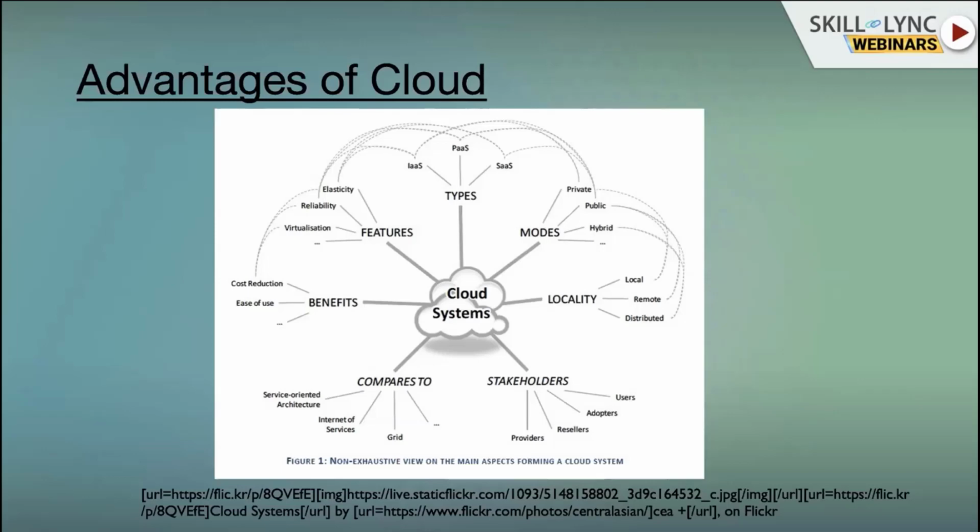In that, the leading cloud provider is AWS, and then you have GCP, DigitalOcean, Azure, and Alibaba, like that. Okay, so you have a lot of providers there as well, but AWS is quite leading there. And then IaaS is infrastructure as a service. So these are the different types of cloud systems we have.